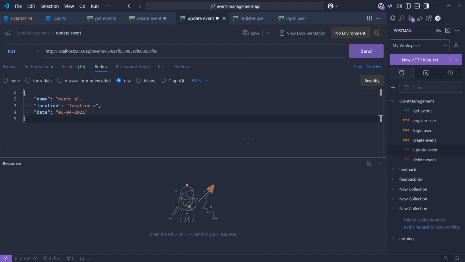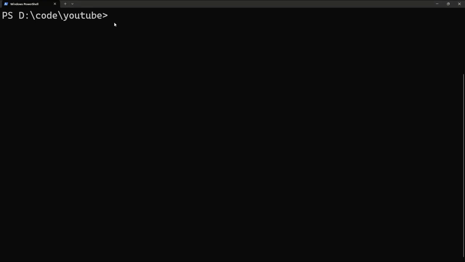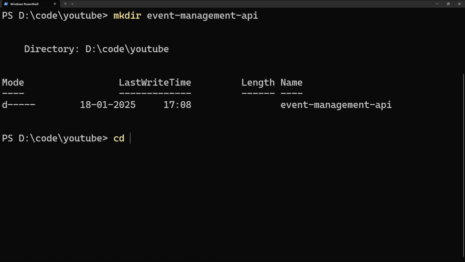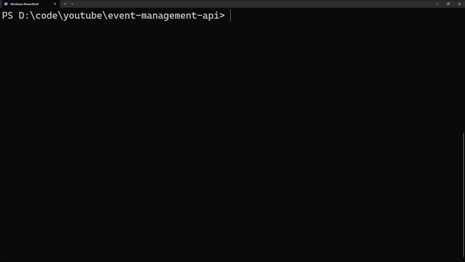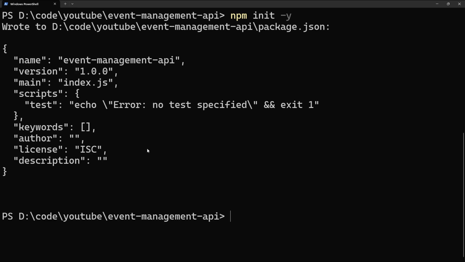Yeah, so first let's start with setting things up. We will just open up a terminal and create the required folders and files we need. Open up the terminal and go to the location where you want to create your app. I'm just going to create a folder here. So mkdir, which is the command we'll be using to create the folder. Event management, I'm just going to say API. Okay, so I'm just going to cd into it. From here we can just init a Node.js project. So npm init -y. It will just create our basic environment with the default values. Yeah, as we can see, it has created our package.json and all.